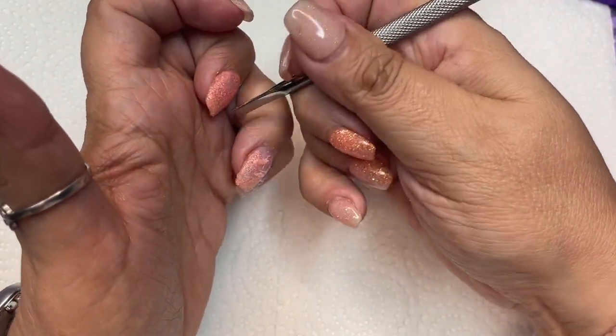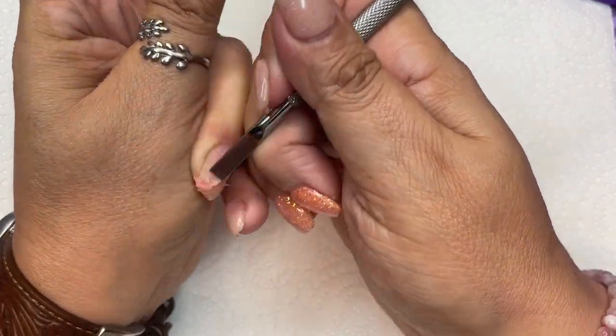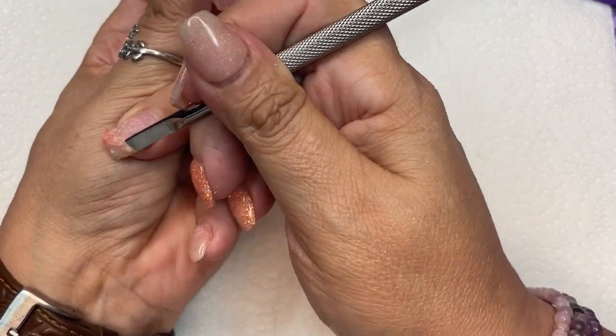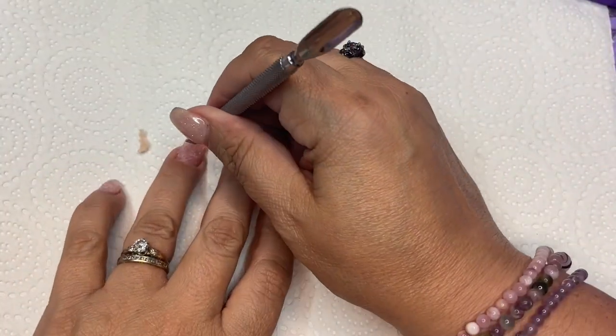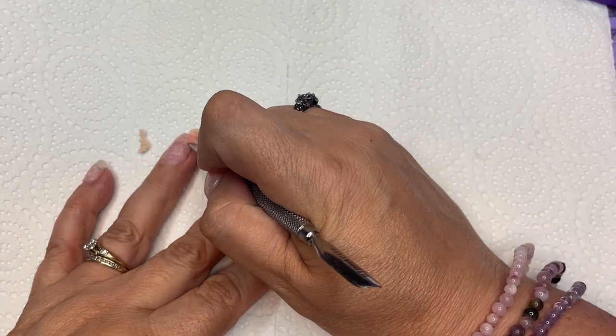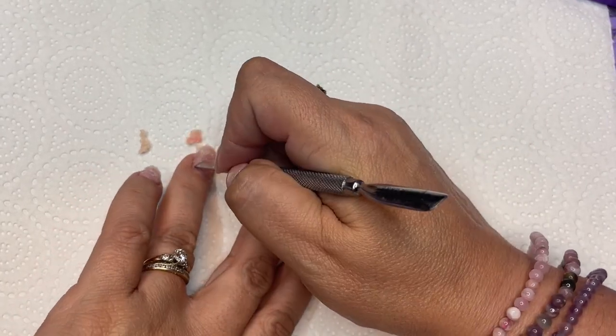And I do tend to do 2 applications of the magic remover just to ensure that I get all the product off of my nails. Sometimes I might have to do 3 depending on the thickness of the product, but this is what I use to remove product from my natural nail.